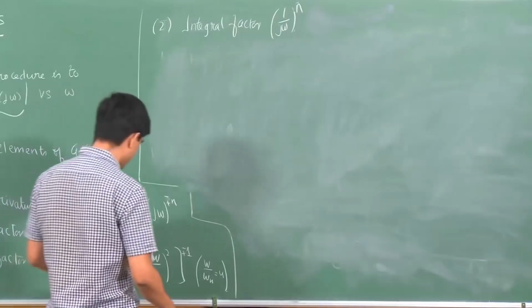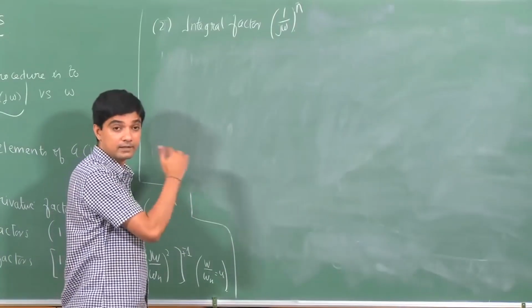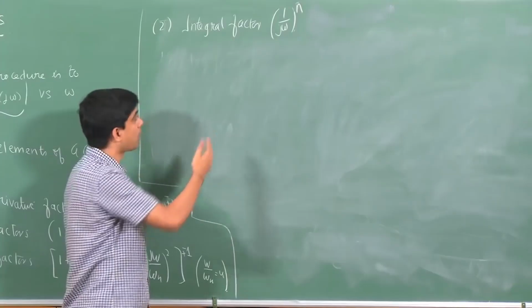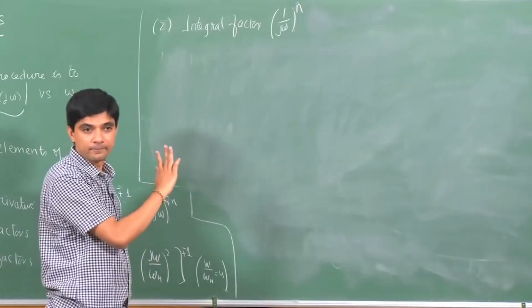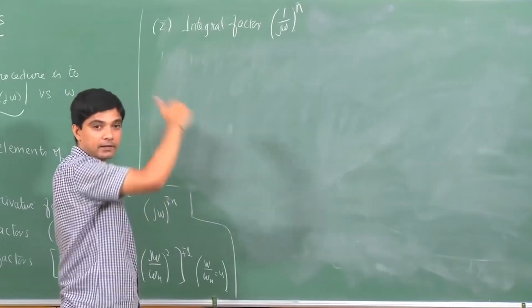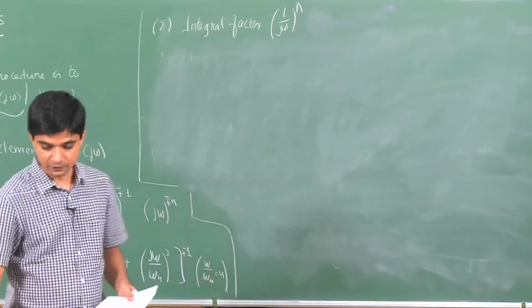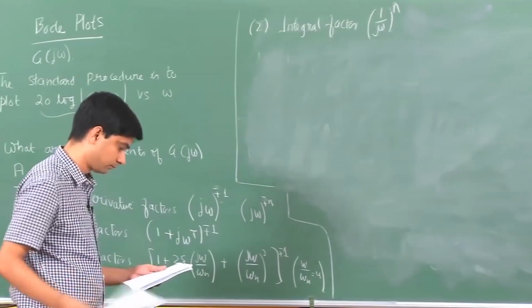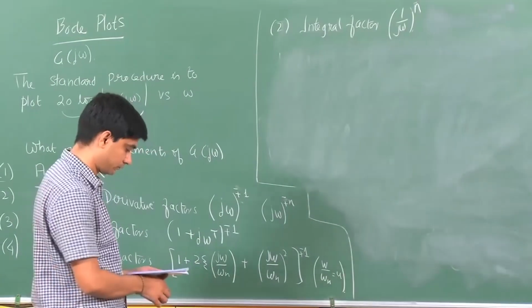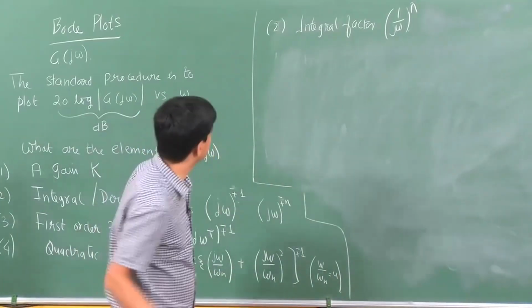Okay, one observation we could make here is that the plot, or at least the magnitude plot of the 0, is just a mirror image of the pole, right. Here it was going at minus 20 and plus 20, right. Okay, we will see if that still continues or not.